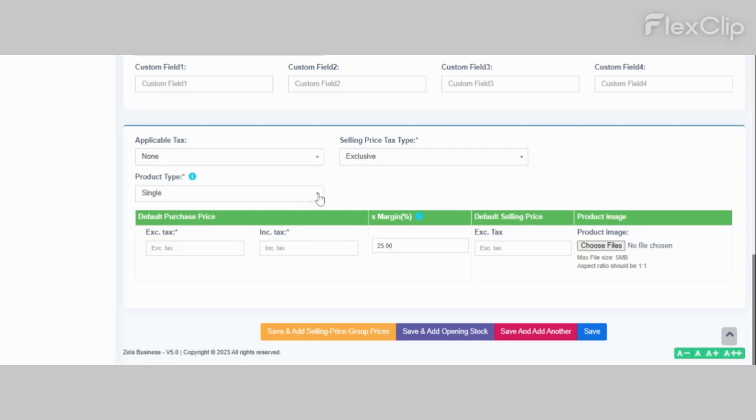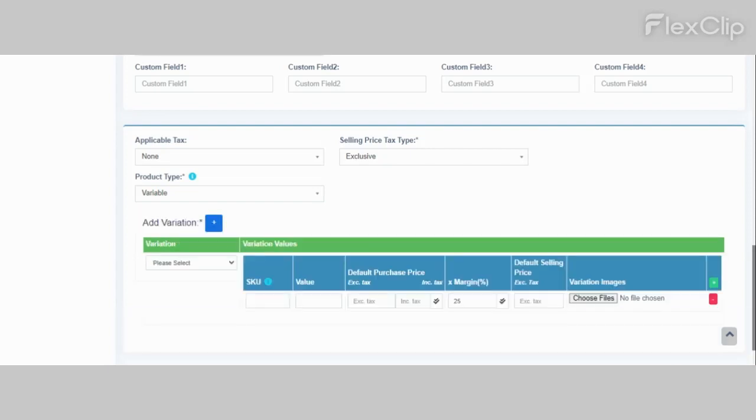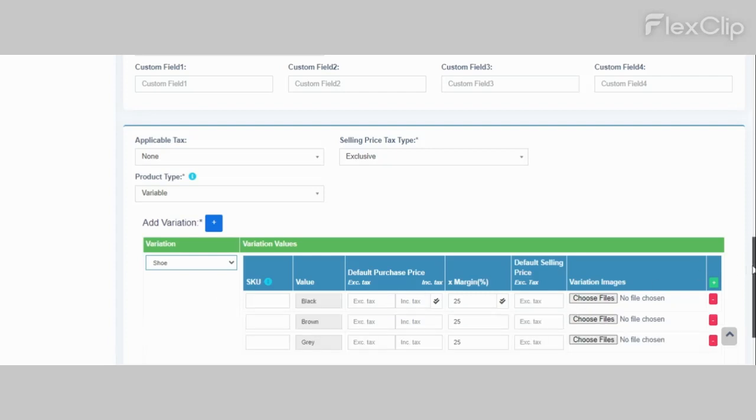But in cases where the product is a variation product, we'll come here and click on variable. When we click on variable, it brings out the different variations of the product. From here you see please select, so you click on select, and we click on shoe. The only two products that have variations are handbag and shoe. So we click on shoe as the new product we have added. By clicking on shoe, you see the options are out here.